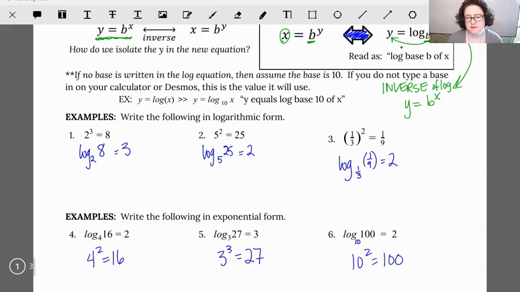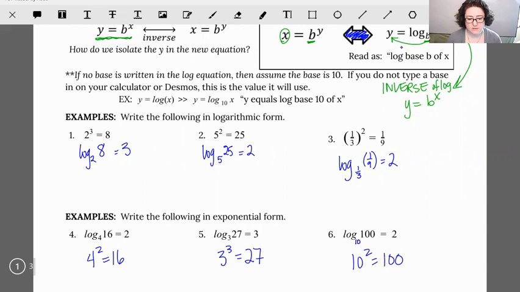So if you don't have any base written, your base for log is assumed to be 10, and that's what your TI calculator does. Now, there's something fancy that we would need to do to actually change the base. It's technically called the change of base format, but that's not something we're going to be checking out this unit, actually this year. However, if you would like to know how to do that, I am more than happy to show you how to do that through our Zoom chat after you finish watching the video.